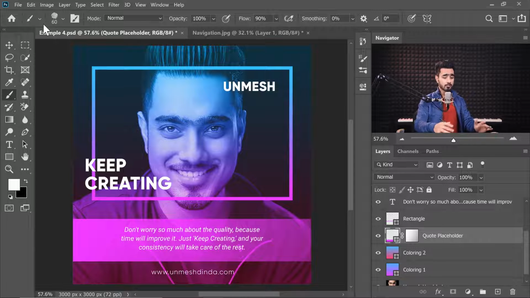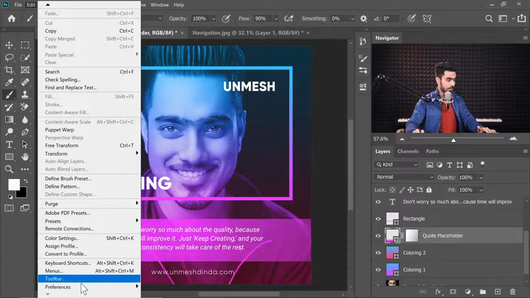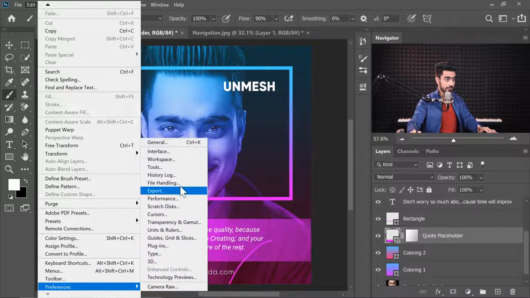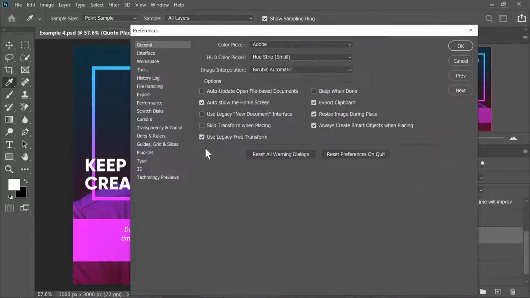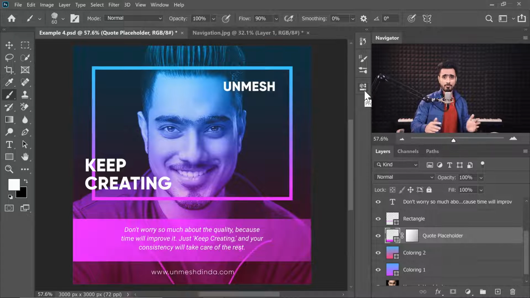If you're starting out with Photoshop 2020 and if you're not used to the older versions, I would always suggest you go to Edit and then Preferences, and inside of that, General, and check it off. Use the new ways. Check it off and hit OK. Get used to it. Because maybe down the line after 5 or 6 years, maybe Photoshop might just remove that option. So get used to the new way.